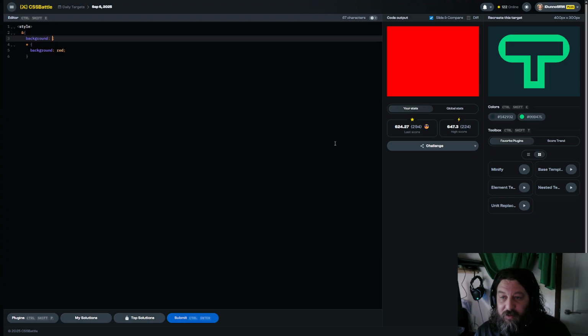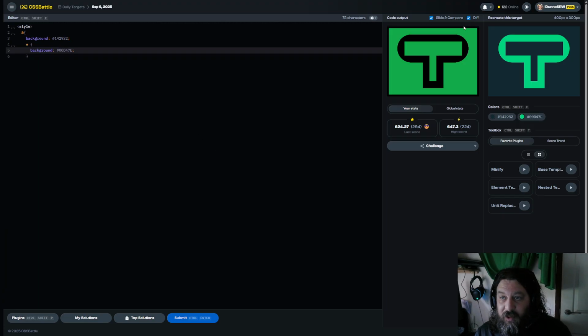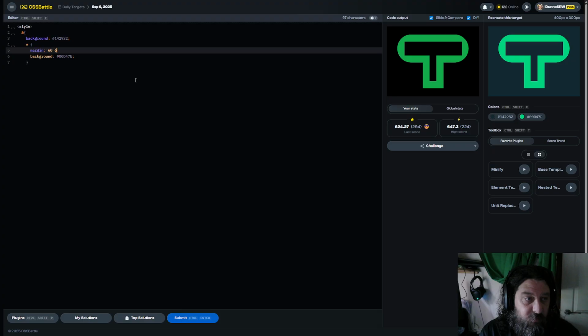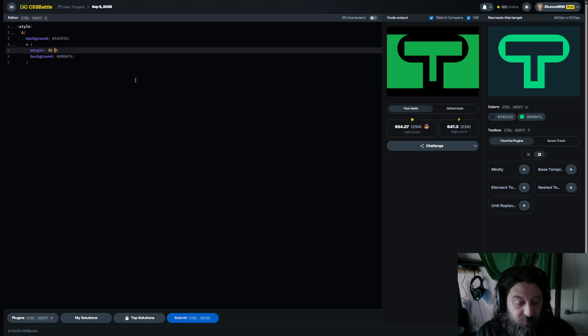Let's make the background this colour, and then we're going to bring this in, but we'll make it that colour first, just so that we can see where we're going. 60 to start. Right, 40, 35, 45. Right, you see that bit? All nice and neat.